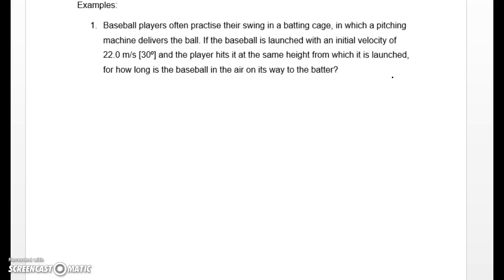One thing that I like to do with these types of questions is that I always like to draw out a little diagram of what's going on. So maybe this point right here is where we're going to be starting to launch this ball once it exits that machine. And then it's being sent over to the baseball player. And this angle here is 30 degrees. And here's our little baseball player standing right there. So here we want to know how long it takes for the baseball to basically reach the batter. So here we're looking for our change in time.